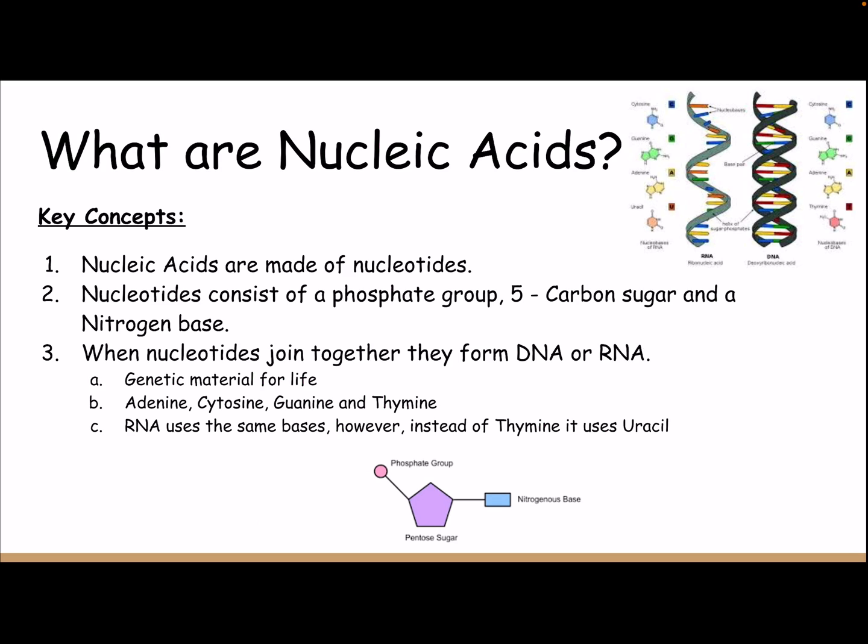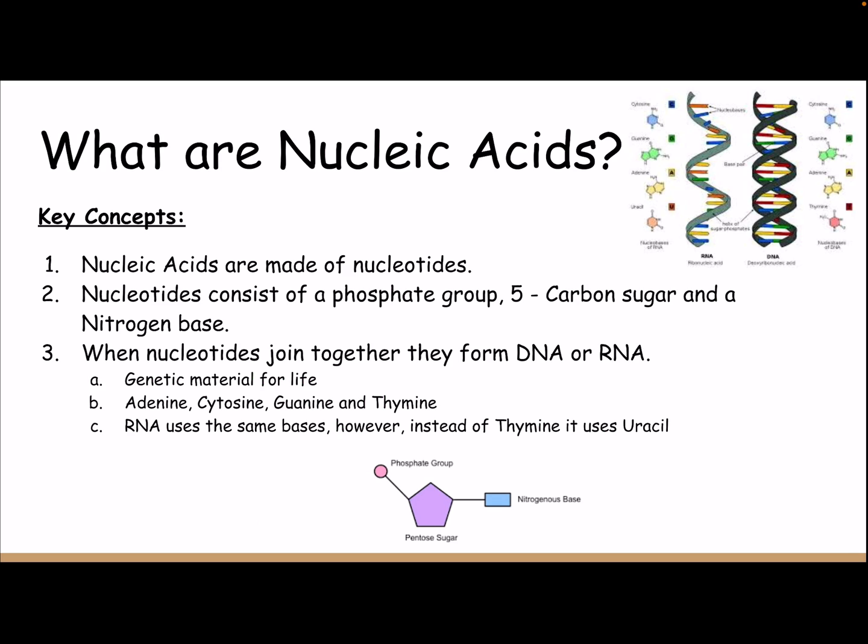Nucleic acids, we're going to break those down to its monomer as well. So nucleic acid is made up of a nucleotide. And I have an image of a nucleotide at the bottom of this slide. And so a nucleotide is made up of 3 components. And so we have a phosphate group, we have a pentose sugar, so a 5-carbon sugar, and we have a nitrogenous base.